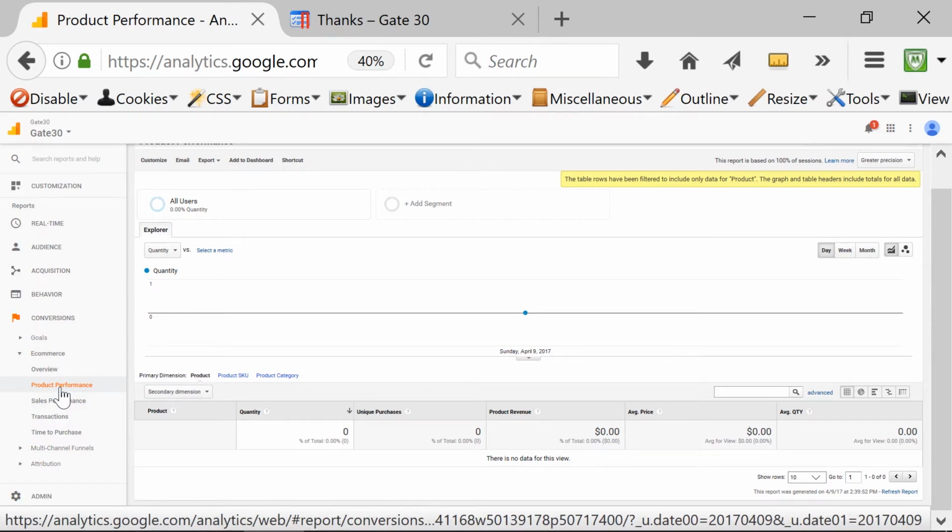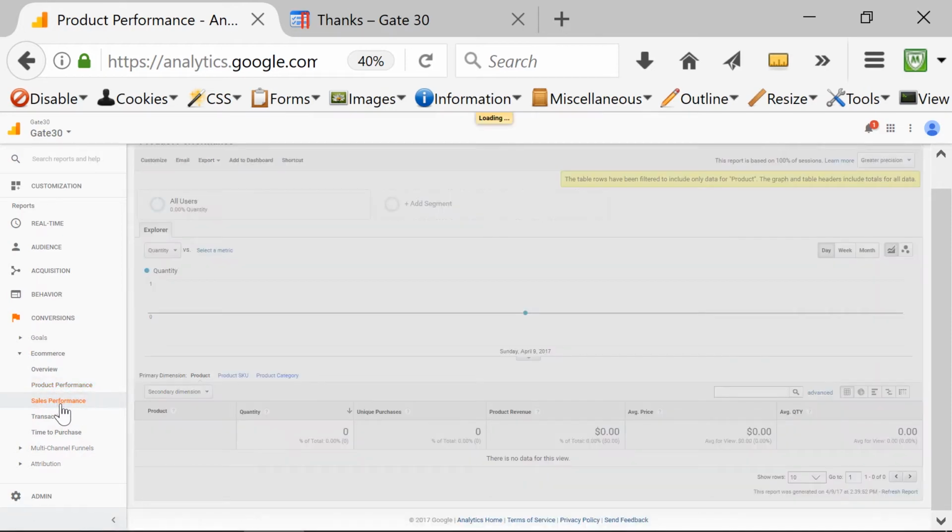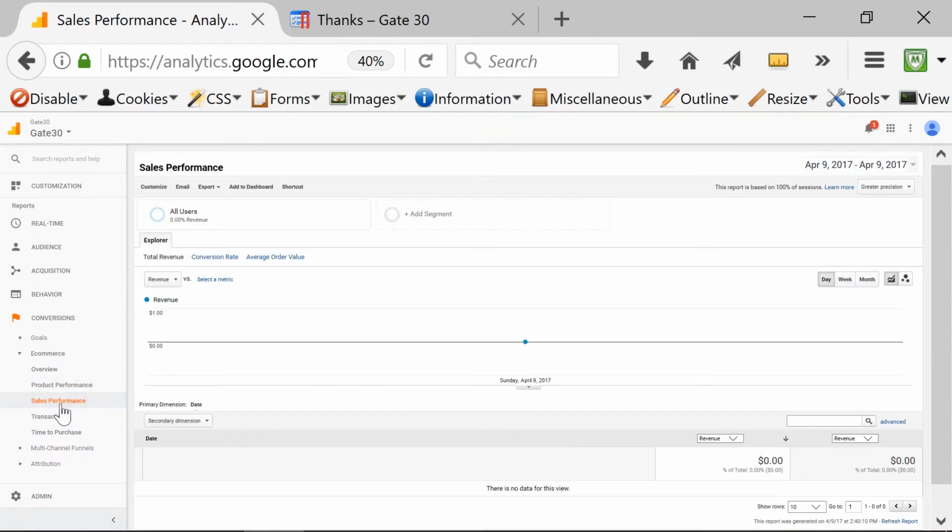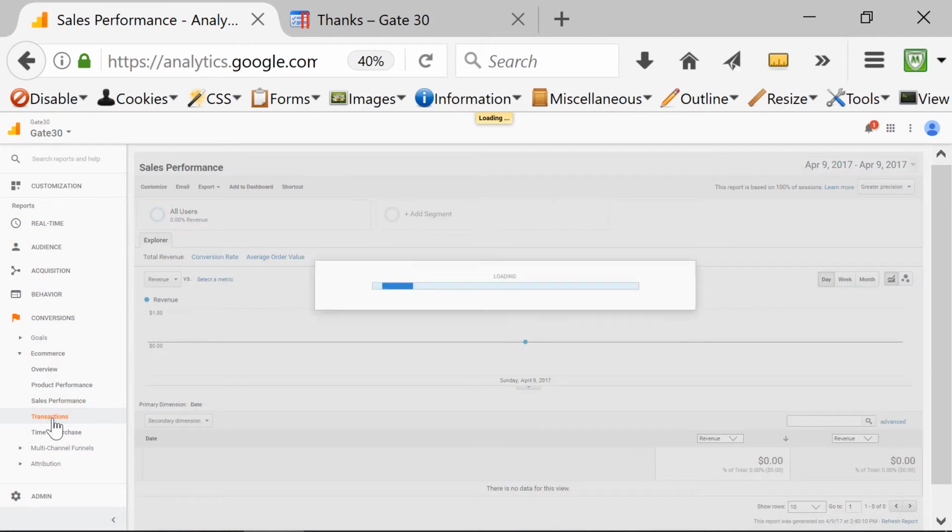And that is where you will have a list of all your products, showing you exactly which product sold more over a period of time. And you also have sales performance, which kind of bulks all of your sales together and gives you a more detailed report. You can also look it up by transactions.